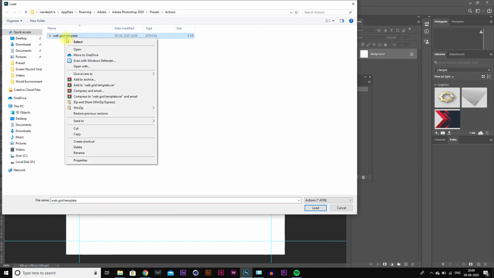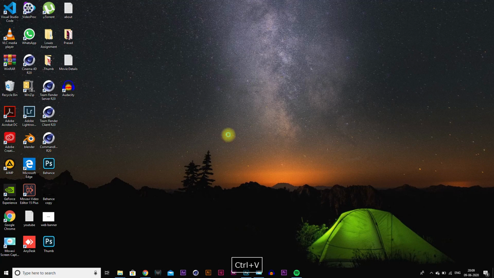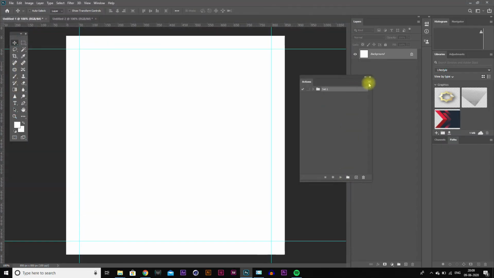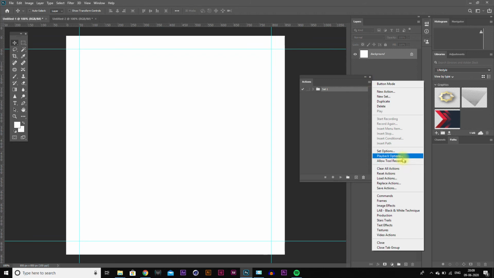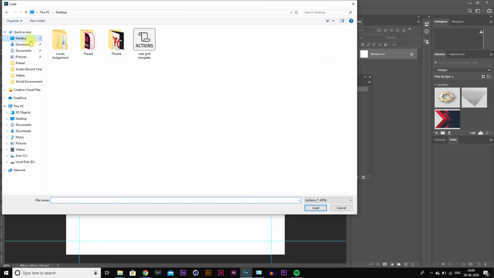So you can take it, you can give it to anybody. So they will use it the way I copied. The same way they will go to load action and desktop, right? Yeah, desktop web grid template.